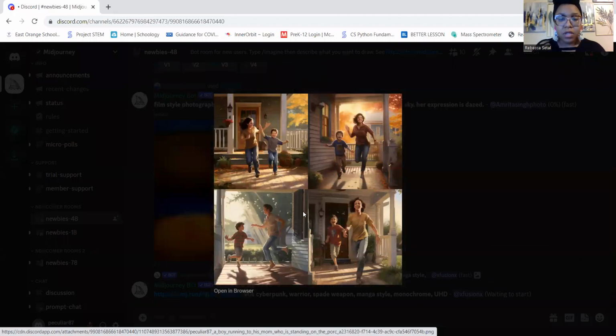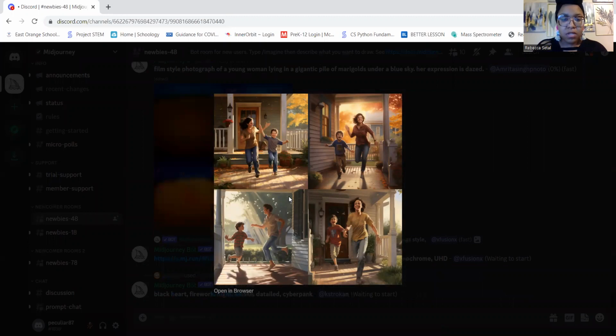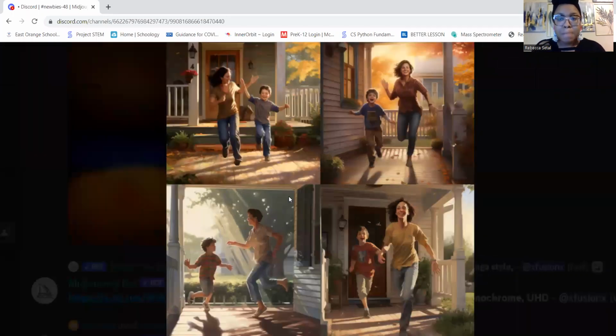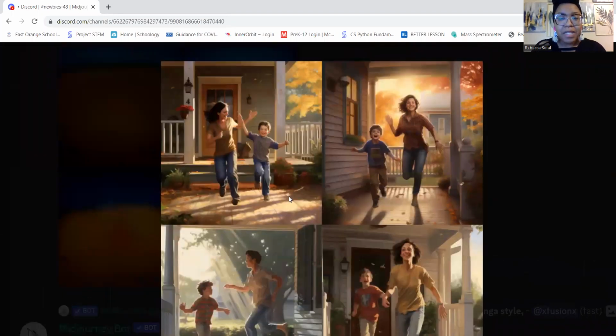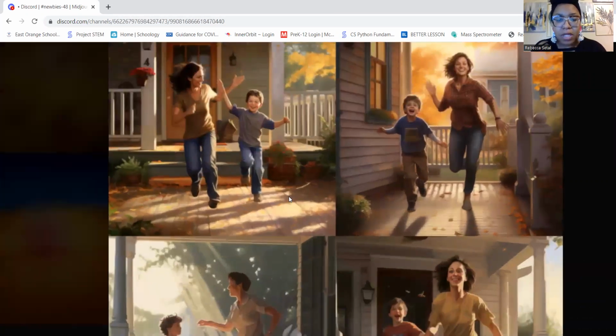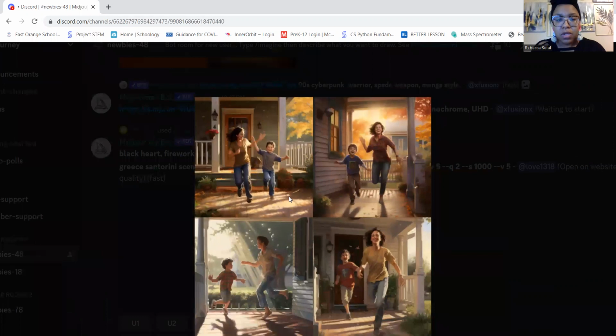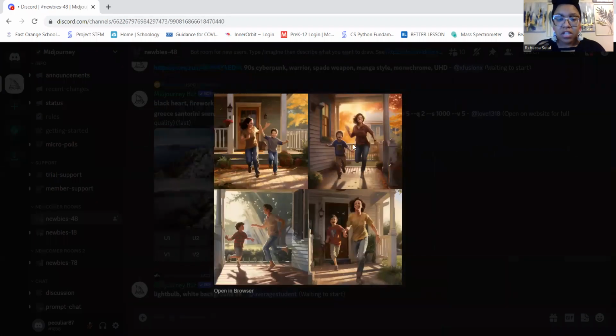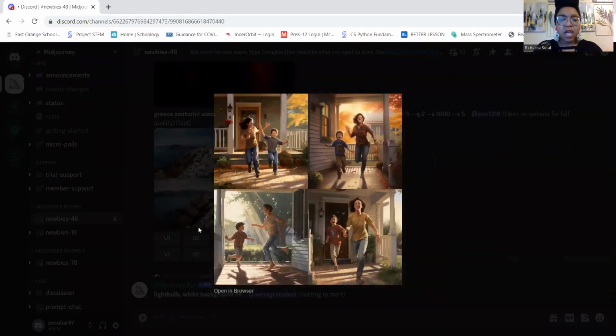if we want to zoom into our image, we see it's not that bad. But let's say I wanted this to change a little bit. So this is the U2.